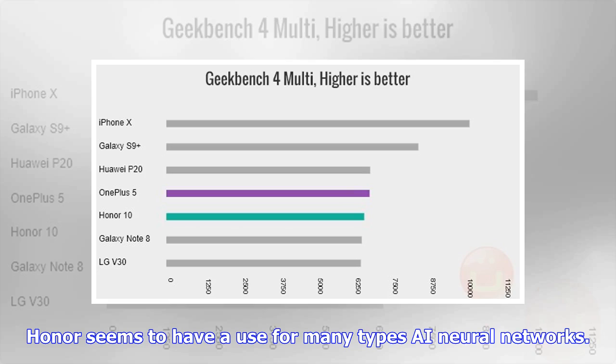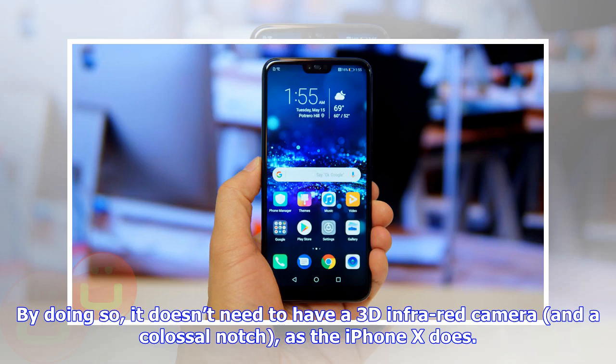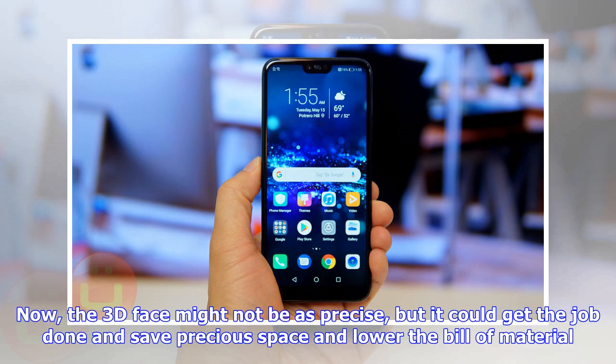Honor seems to have a use for many types of AI neural networks. For example, it has an AI feature that can extract the 3D features of a face for portrait lighting. By doing so, it doesn't need to have a 3D infrared camera and a colossal notch, as the iPhone X does. Now, the 3D face might not be as precise, but it could get the job done and save precious space and lower the bill of material.